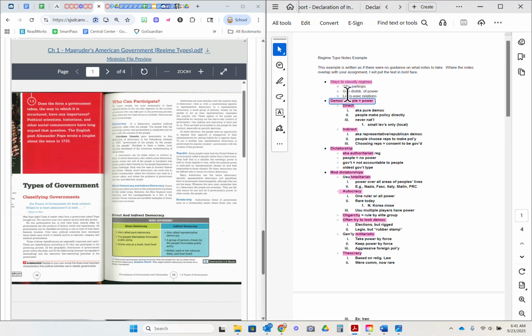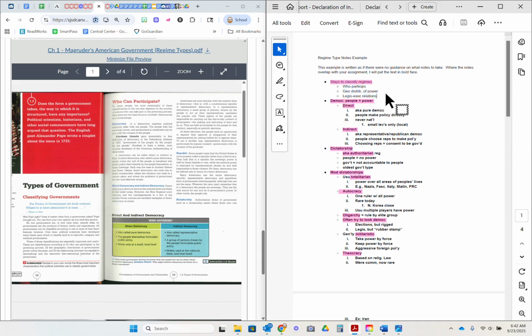You can see that my headings line up with what's in the text. For the introductory stuff, notice I'm following the headings pretty closely. From the get-go, ways to classify regimes. Take a couple of notes here. There are three categories: who participates, how political power is distributed geographically, and legislative-executive relations. This brings me to the point of reminding you, use abbreviations whenever possible. Figure out your own system. If you're consistent about it, those abbreviations will work even if they're meaningless to other people.